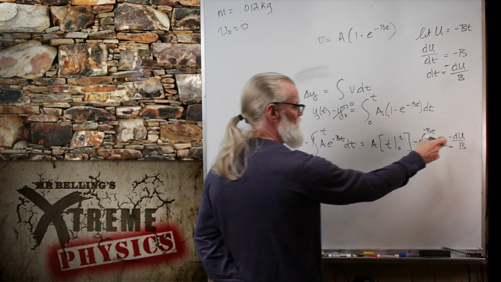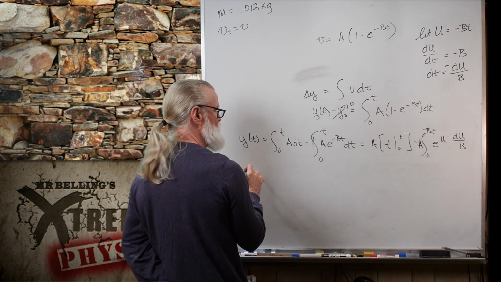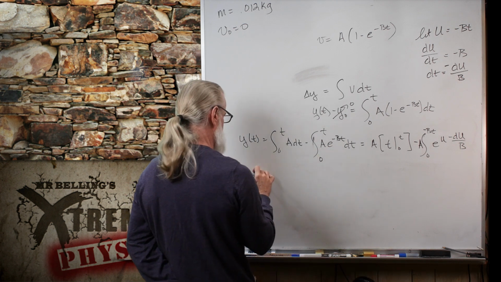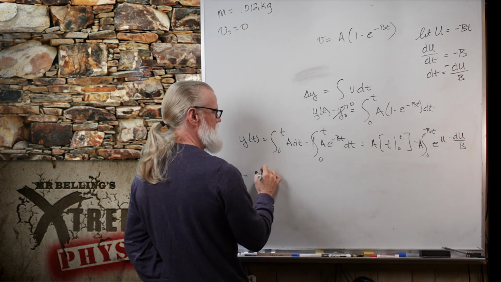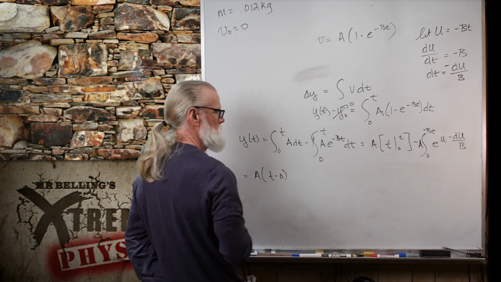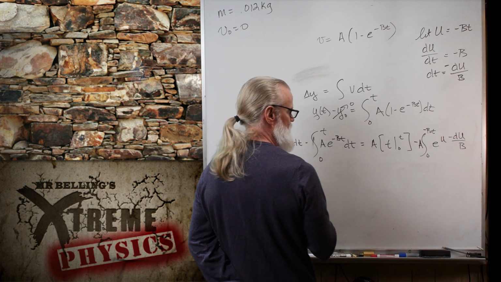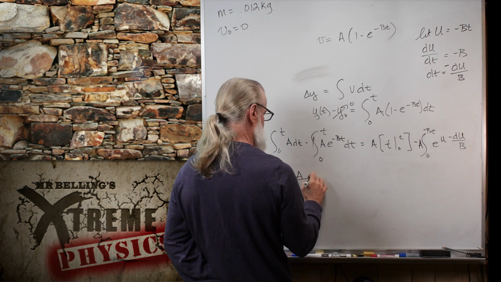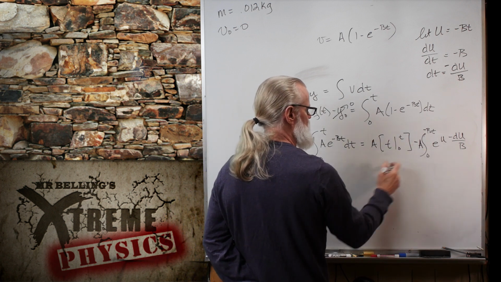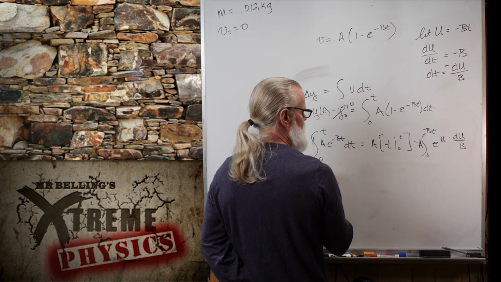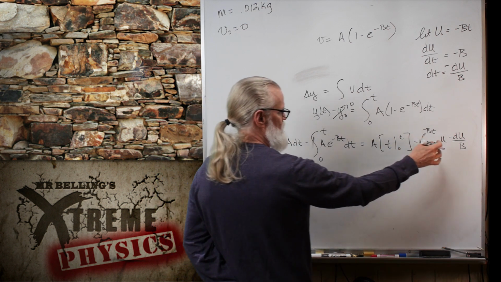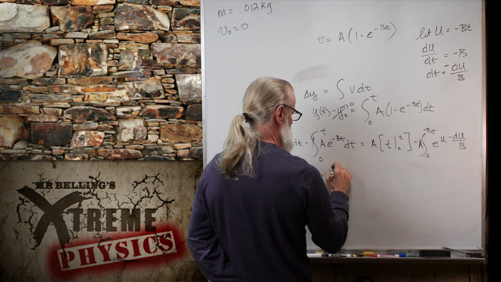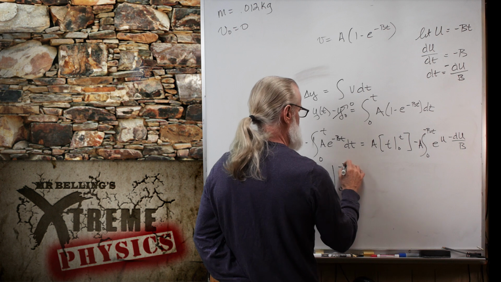All right, that's a little awkward writing it like that, but that's perfectly fine mathematically. So this one is a times t minus 0 minus a plus a. We got a minus and a minus. I'm going to take out the b, a over b, right? We had the a, we're going to break out the b. And we just had the integral of e^u du. So that's just going to be e to the u, 0 minus bt.